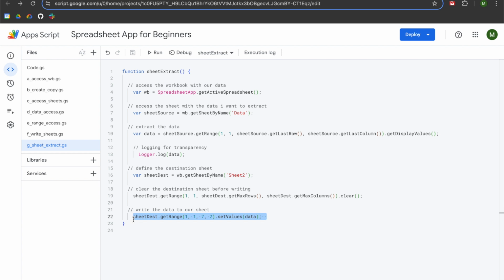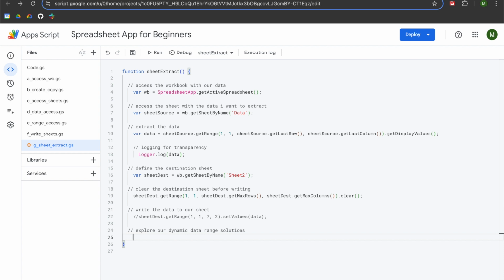So either highlight line 22 and hit Command if you're on a Mac, or Control if you're on Windows, and then the slash button, and then that'll comment out your code. You could also hold it down and re-comment it, or you can just go to the left of line 22 and add 2 slashes for a comment. But we're going to comment it out because we don't want to set values for a little bit. We're going to hit enter twice. We're going to hit the left arrow on our keyboard twice, and now we are going to explore our dynamic data range solutions. We're going to hit enter and tab.